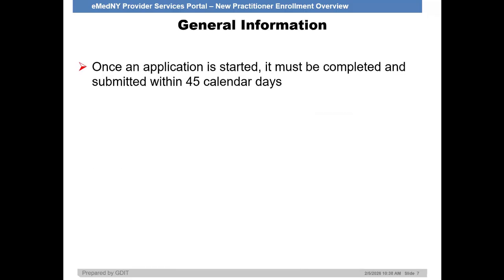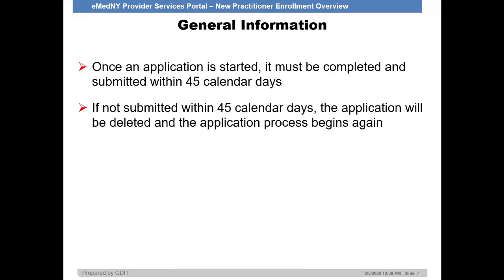Once you start your application in the portal, it must be completed within 45 calendar days. That was just recently updated, and it is now 45 calendar days to complete that application. If it is not submitted within those 45 days, the application will be deleted in the portal and you will have to start the process again. So make sure that you have everything ready to go and you can complete it within that 45 days.